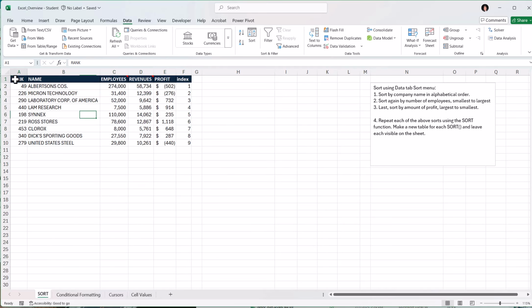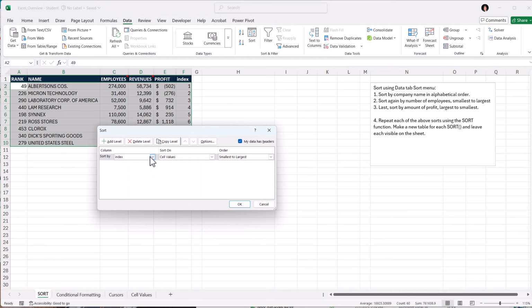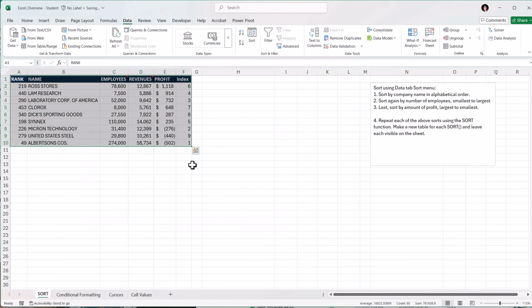Let's sort by the amount of profit. Sort by profit, and then largest on top. There we go. Okay, now, one thing about this is that it's what we call a static sort. So I've got this highest profit on top. Suppose that Albertsons became much more profitable, and now it has a profit of 4,000. Well, it doesn't update in the sort because this is what we call a static sort, and I would have to sort all of the data again. Let me Control Z, put that back to what it was.